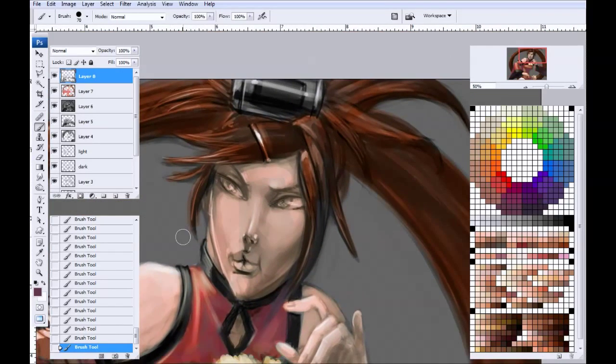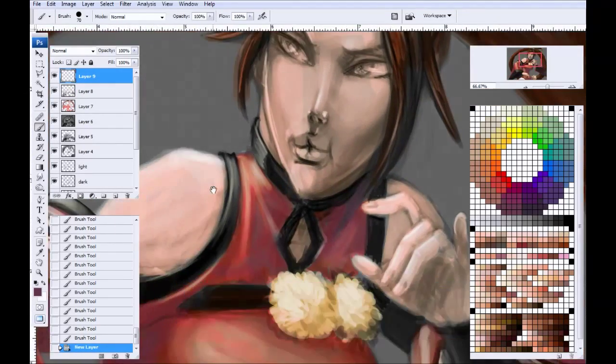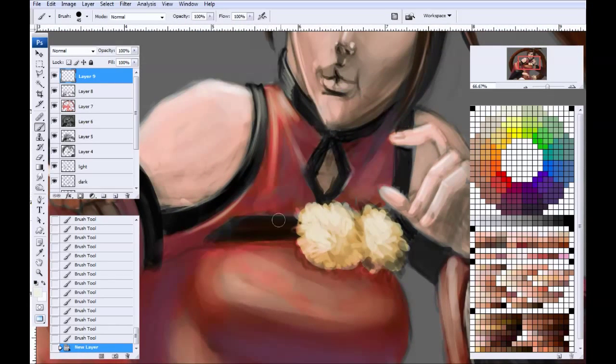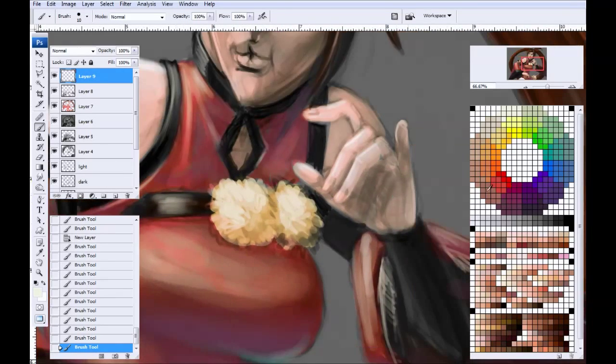So now we're gonna be doing her skin tone, I think. Let's do one more thing. We're gonna put a little on that to pop it forward a bit. And I forgot to put the purple on here.